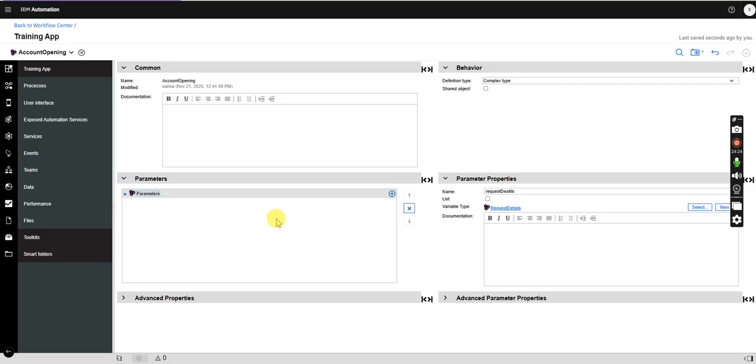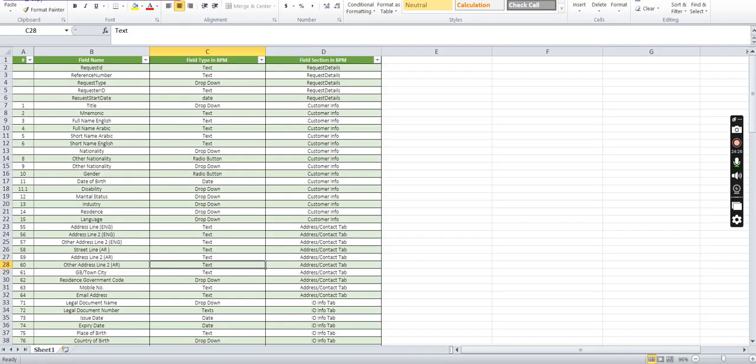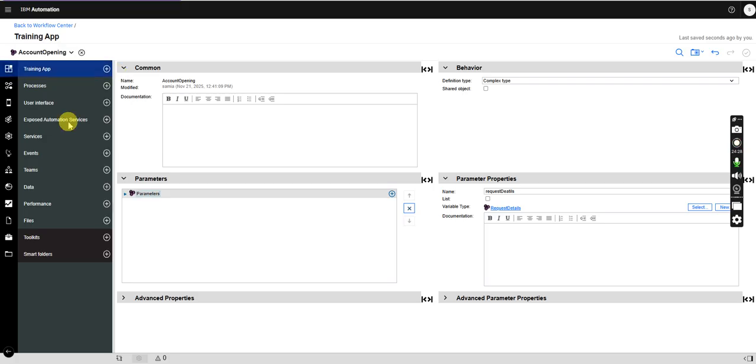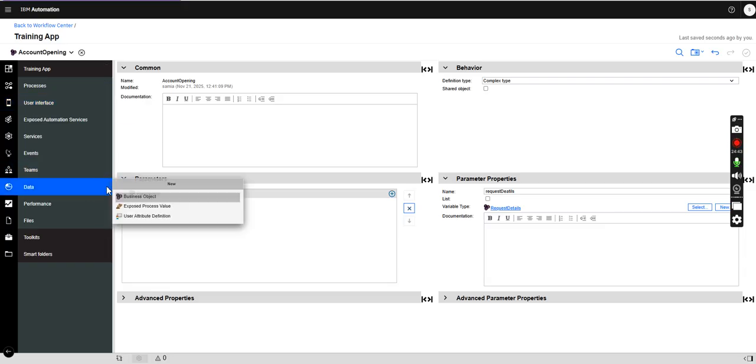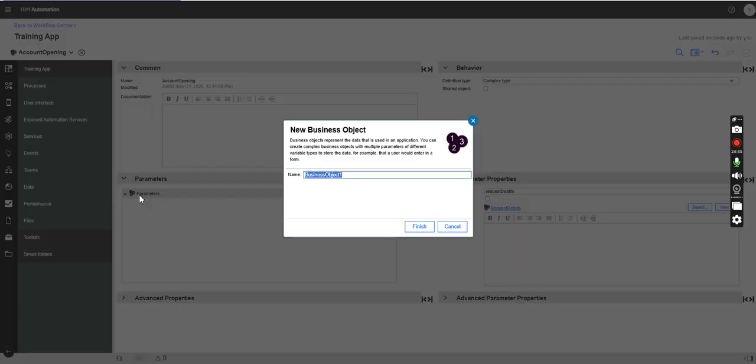Next you define the next business object that you have, which is the customer info. It's better to close this process. Don't open that many artifacts because there is a limit, and eventually it will ask you to close certain artifacts because the limit has been reached. So you open the data tab like this, business object. You can define the next business object, which is customer info.